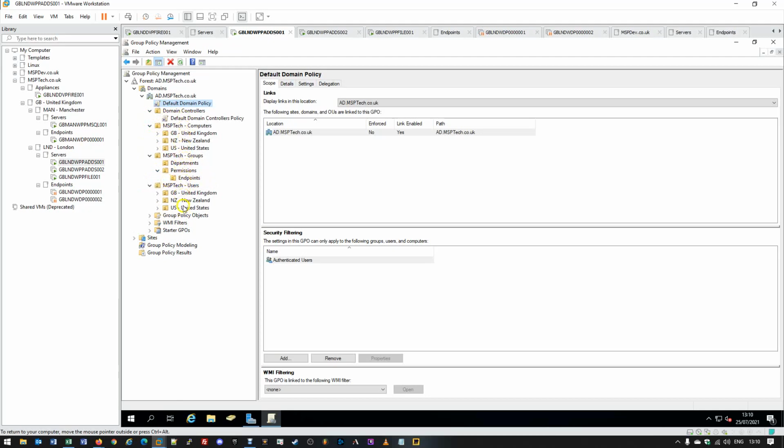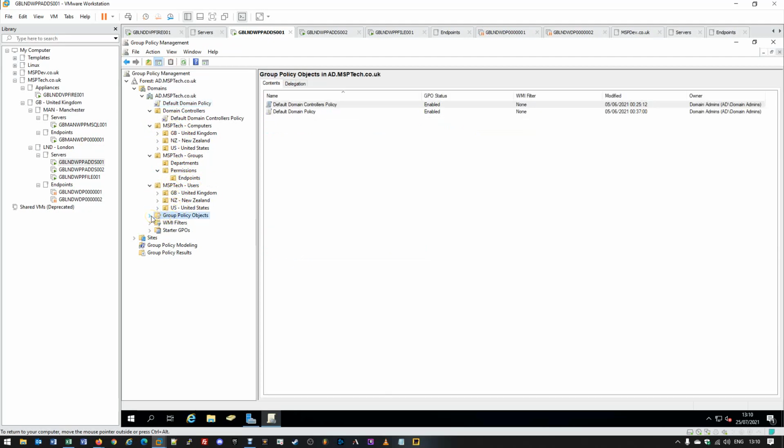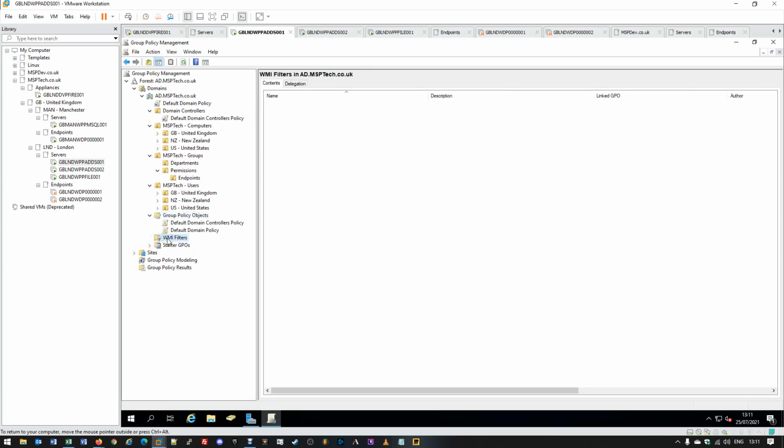As we finish looking at the organizational units, we can also see there is a Group Policy Objects container, and this is effectively the placeholder for all of the objects that we create. Once the policies are created, they will always be displayed here, and then we can link, as you can see via the shortcut icons, any group policies to different parts of the domain or different OUs further down the chain. We also have a WMI filters option, which we will cover later on.